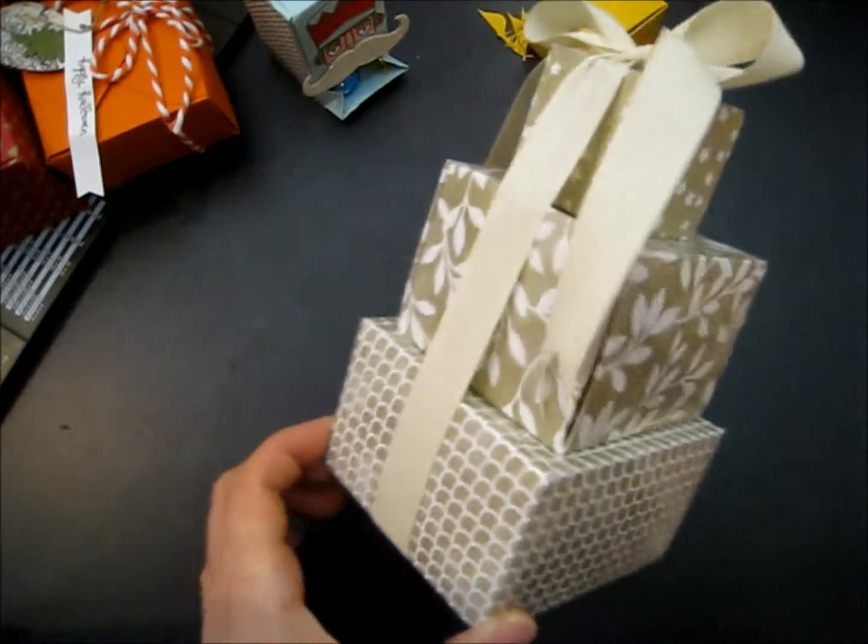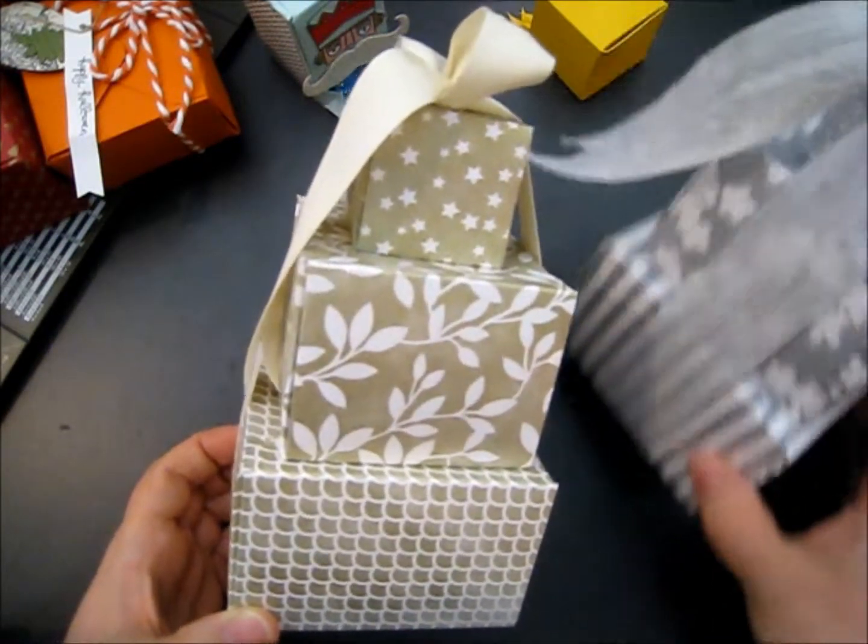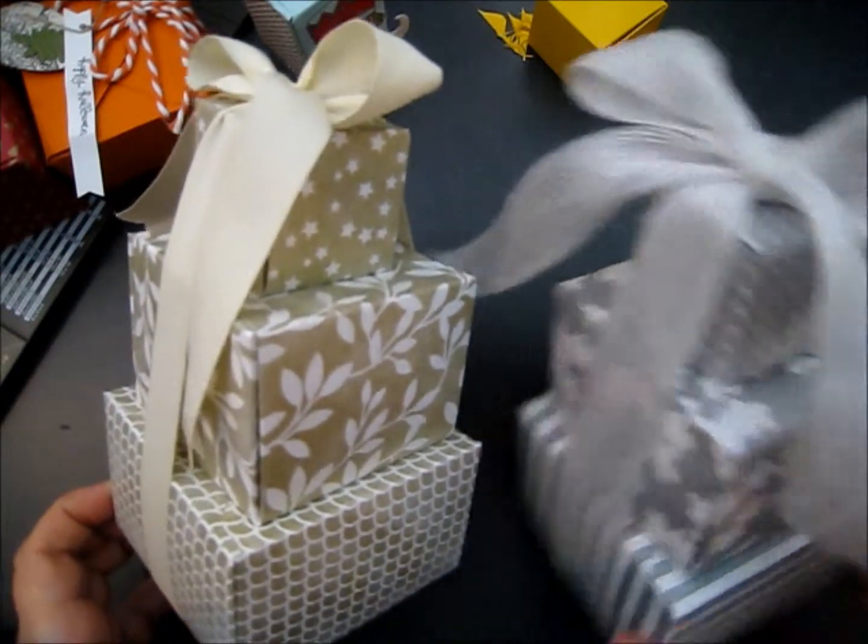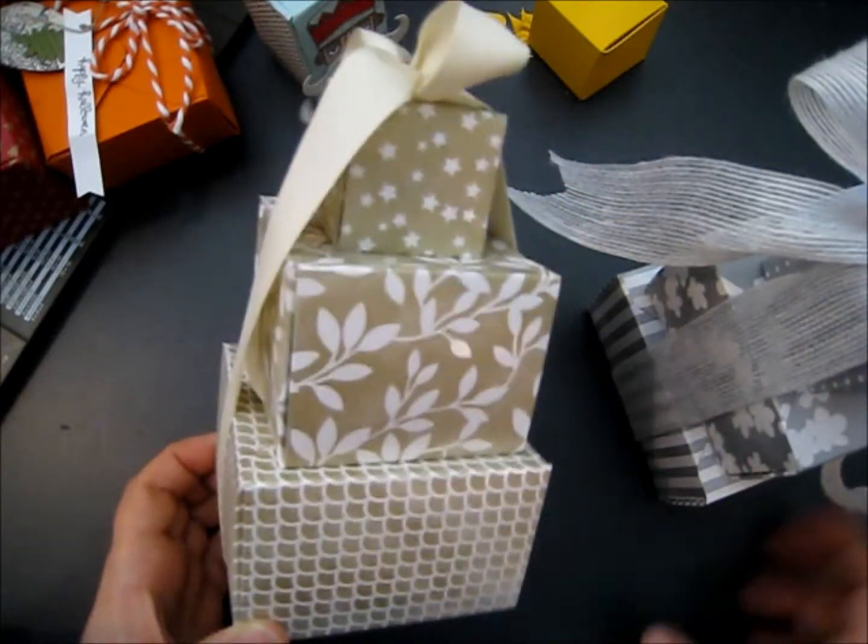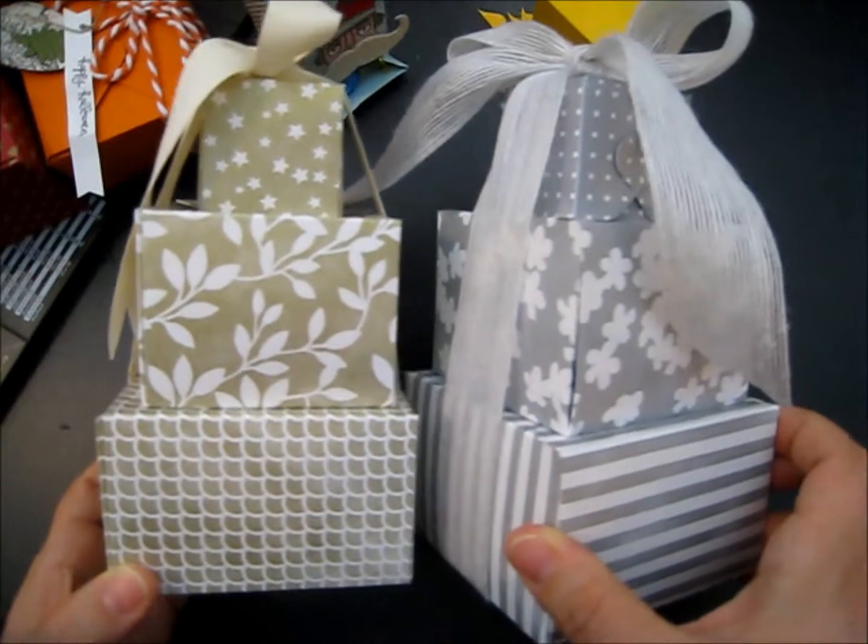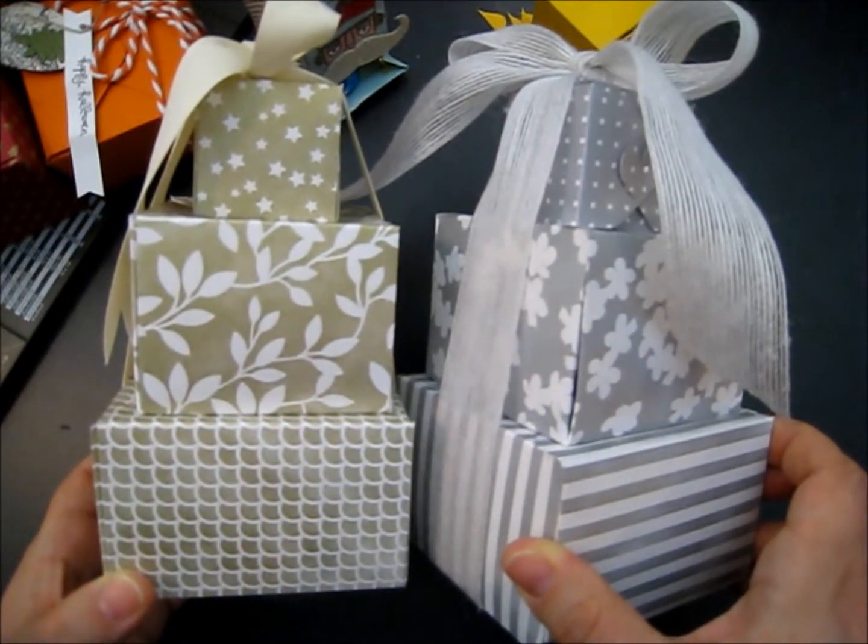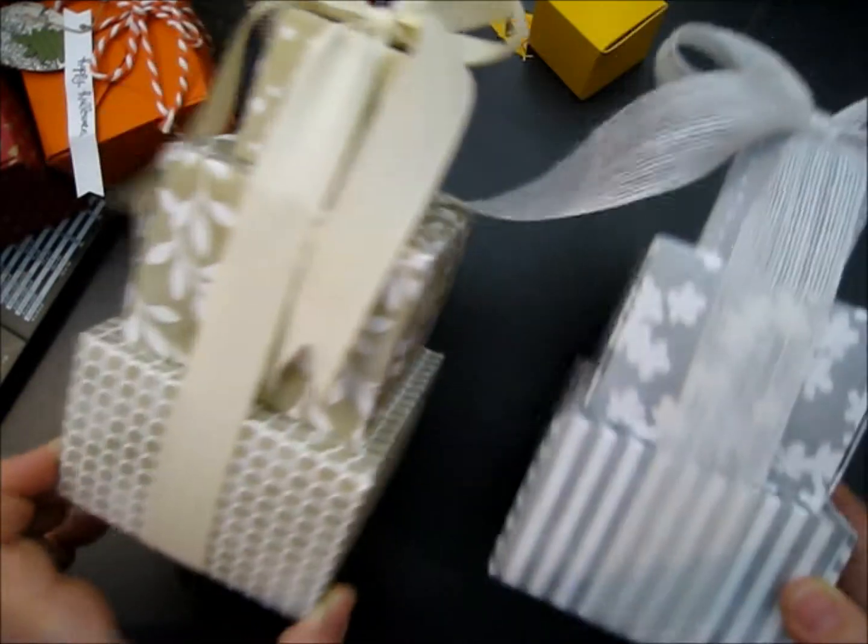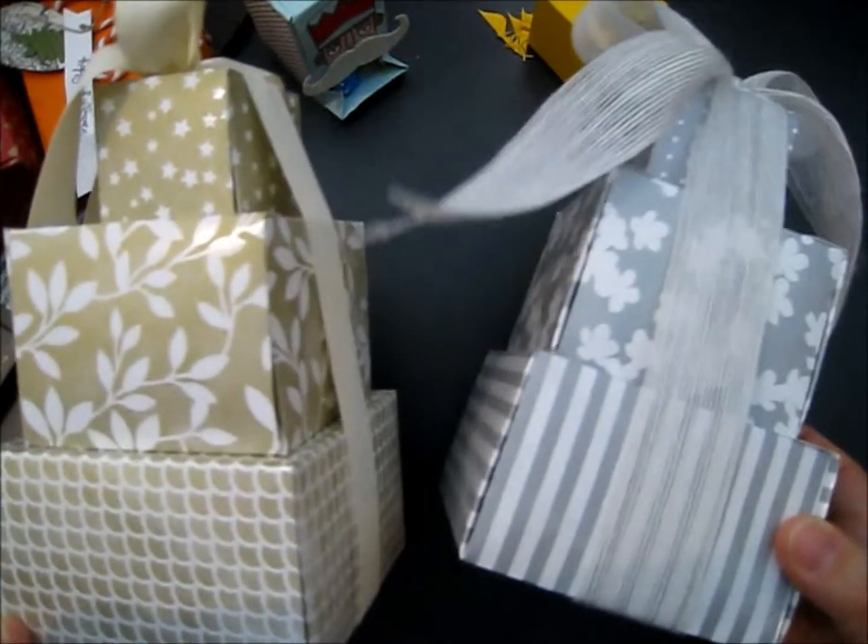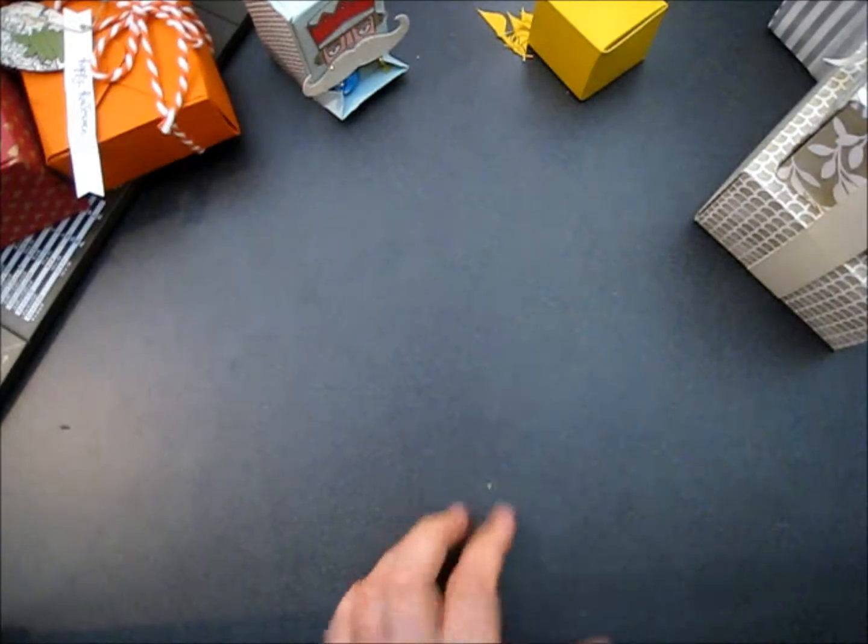And then I did post some pictures on this one but I'm going to show you these as well. These are some of the box stacks that I did. And I did these using the Encore inks, the gold and the silver. I used the jute ribbon from the occasions catalog on this one and this is just the cotton ribbon from the catalog. And this is the irresistibly yours DSP. I am in love with this DSP. And these are all six of the patterns that you get. I brushed that with the Encore ink and then wiped off all the excess and made three different sizes of the boxes and stacked them. How cool would that be for wedding gifts, eh? So awesome.